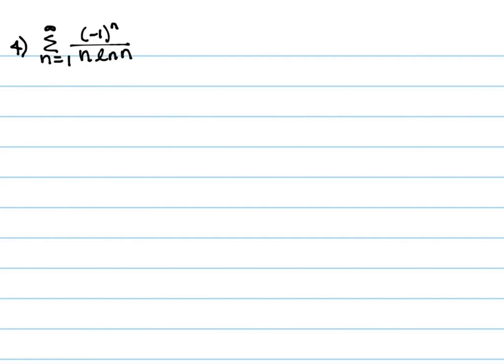Just so that I'm always testing things in the same order, I'm going to test for absolute convergence first. This is the one that I'm choosing to start with. You can start with the other one if you'd like. When I'm only looking at this from an absolute value perspective, the numerator does not affect anything, and I just have n natural log of n in my denominator. Now when I see that 1 over n natural log of n, to me it screams integral test, because I have a natural log and I have an n right beside it in the denominator.